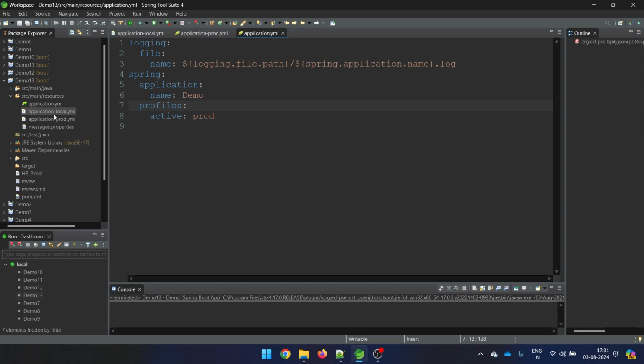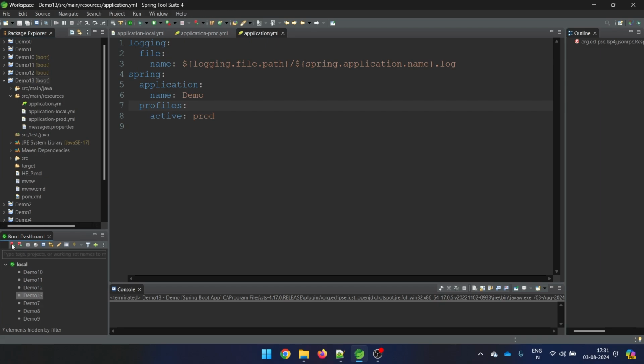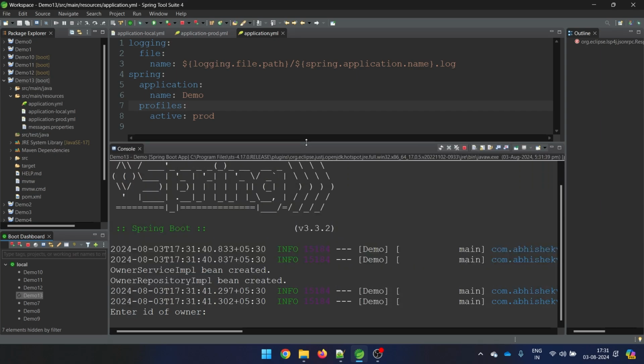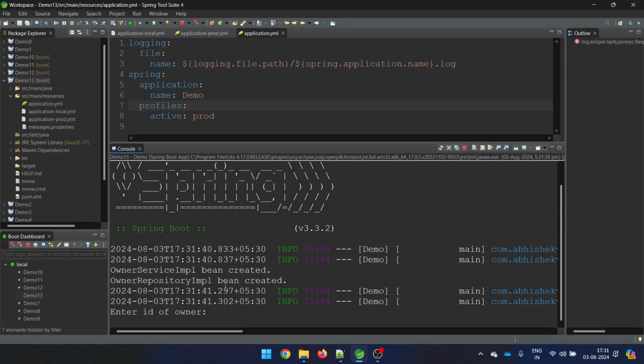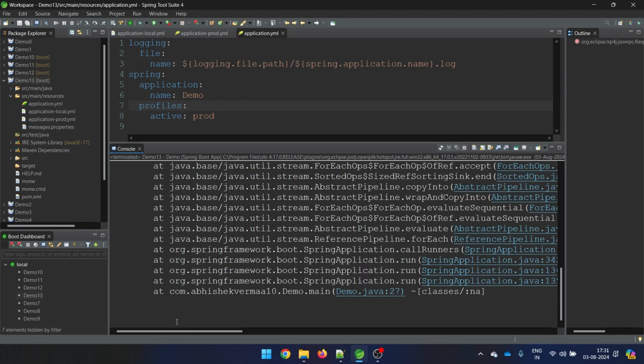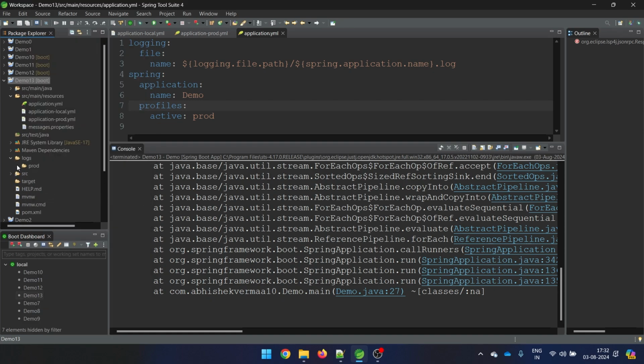So we have created YAML for all these, and as of now let's quickly execute. Let me just refresh it and execute. And for this, you see, I don't need to make any change in the pom.xml or any other code. Automatically this is going to be used. So you see, now it says the active profile is prod, and here also it is picking the right thing. If I say 11, it will give me the error, and here if I refresh, in the logs it will show me for the prod. So that is how it is going to work.